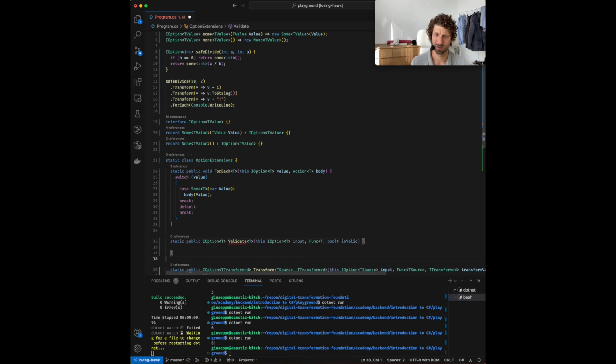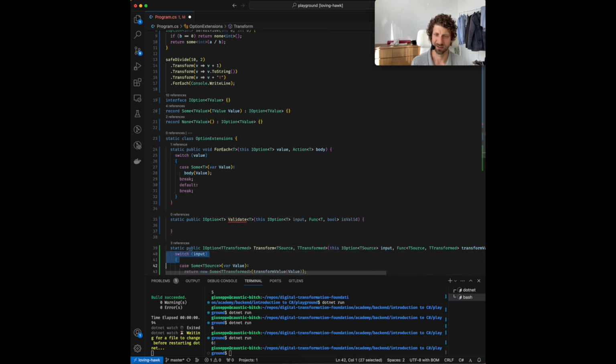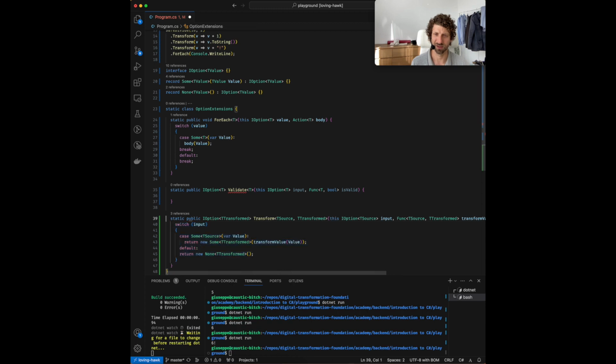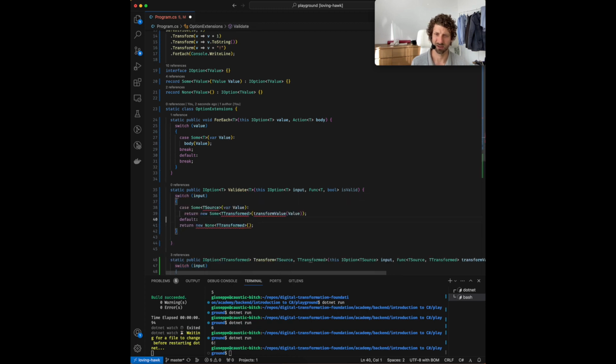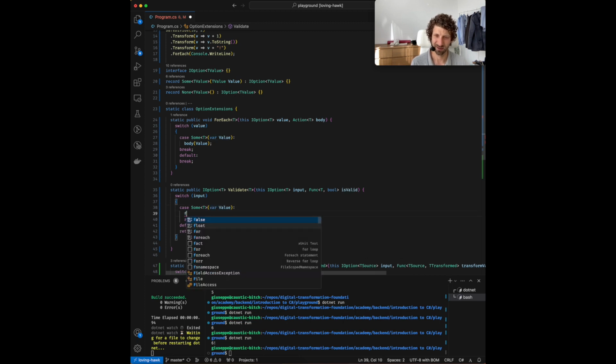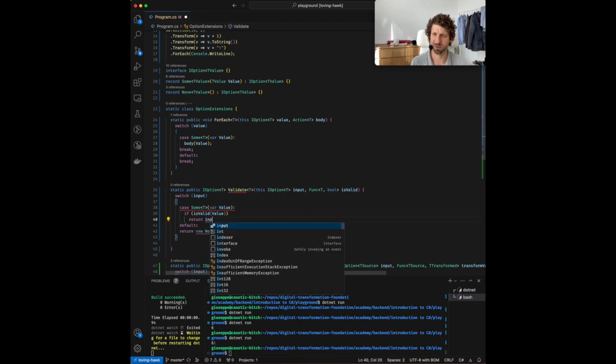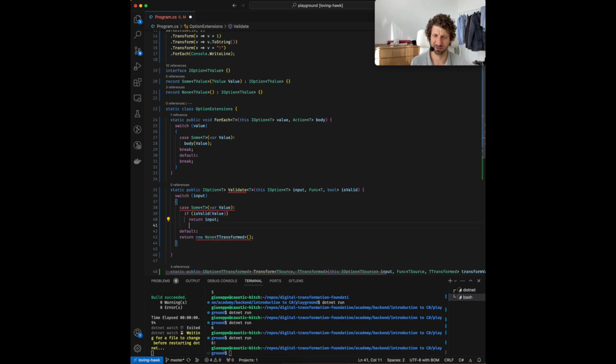And what do we do? Well, I'm going to be lazy here, and I'm going to copy most of this anyway. Okay, so in case the input is sum of t with a value, then we check if is valid over the value returns true. Okay, then I simply return the input, I've validated it.